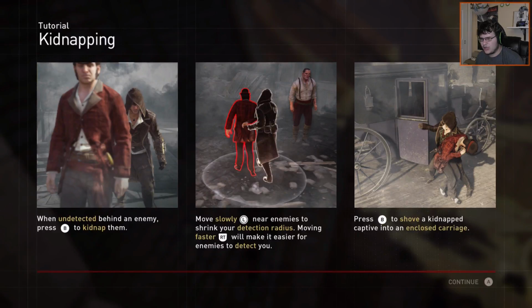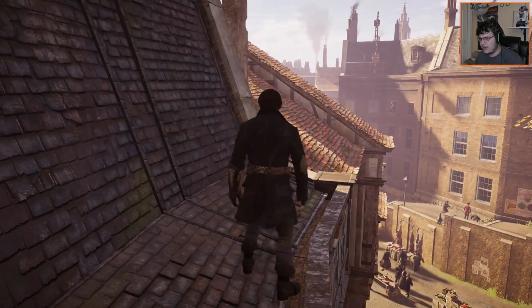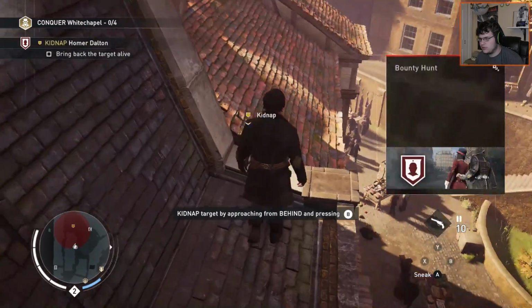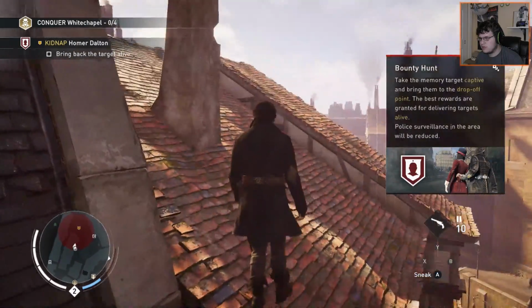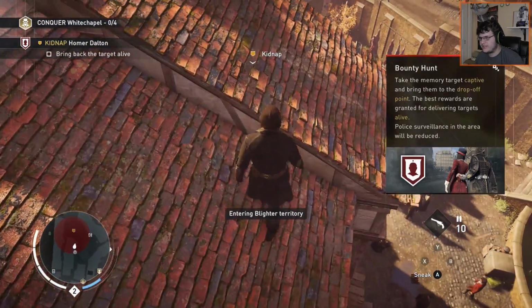Kidnapping. When undetected by an enemy, press B to kidnap them. Slowing your movement will shrink your detection radius; moving faster with RT will make you easier for enemies to detect. Press B to shove a kidnapped captive into an enclosed carriage. Alright. Entering Blighter territory. Great.